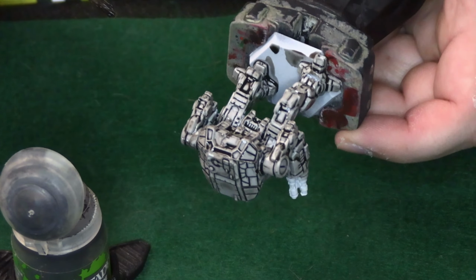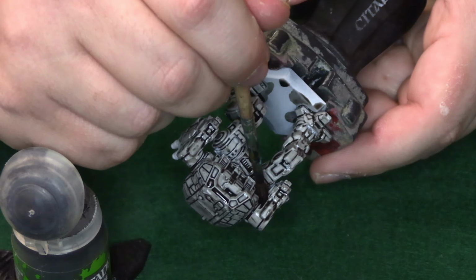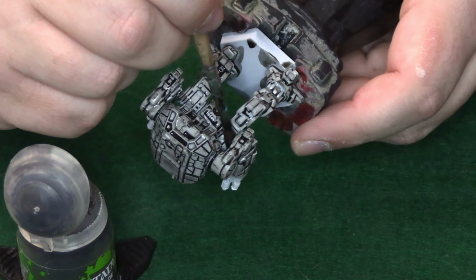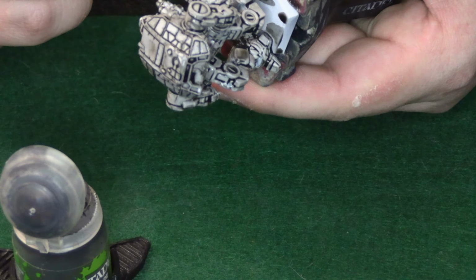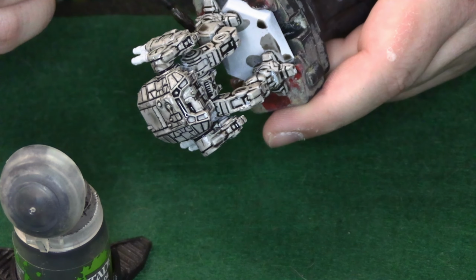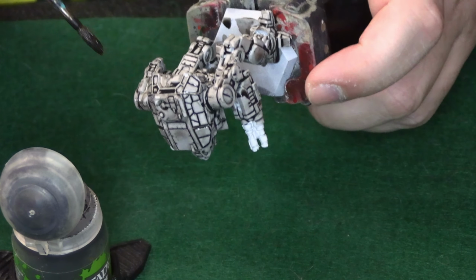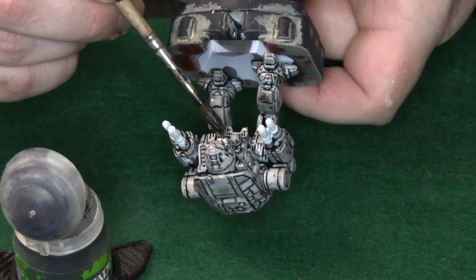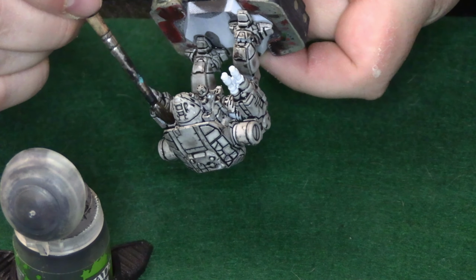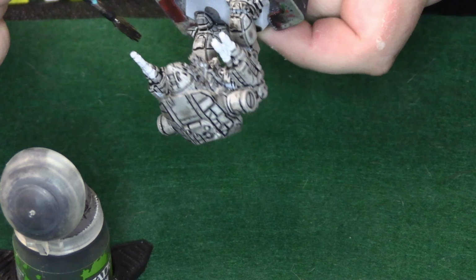Now what I'm going to do is give this a once over with my eyes, and look around to see if there's any spots that I missed. Like, I can tell I missed a little bit in the arm right there. Not a problem. We'll go ahead and grab that. Or if I see any spots that are pooling in a way that I don't like, I'm going to use my brush to sop that up, wick it away, so that it's not causing me too much of a problem. Missed a little bit there, no problem. Missed a little in there. All fixed.